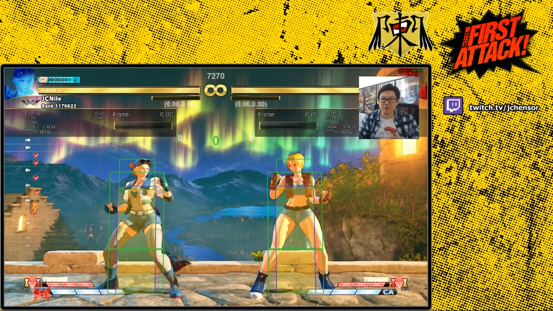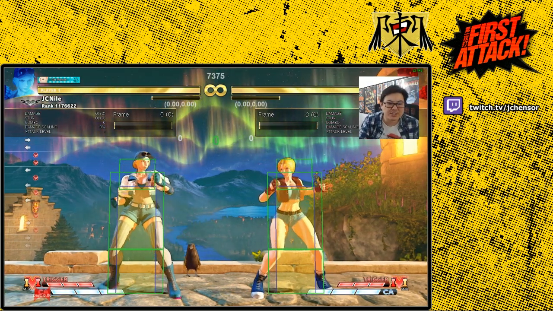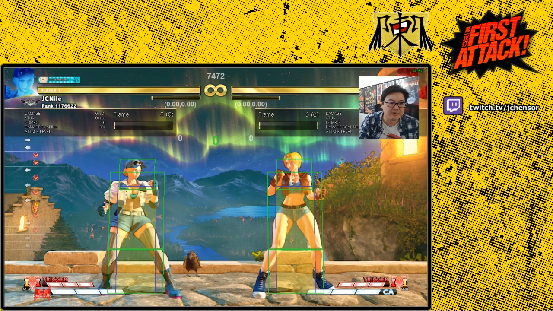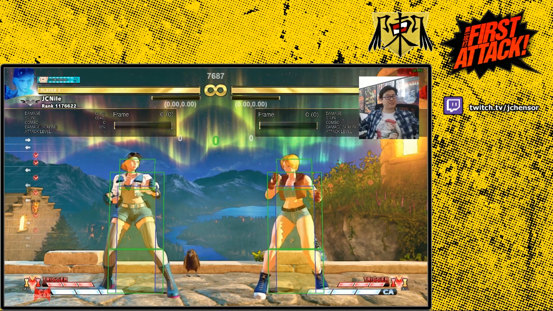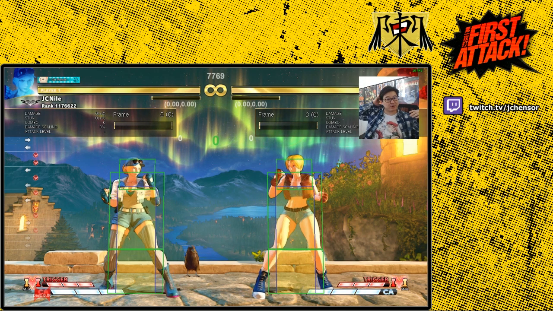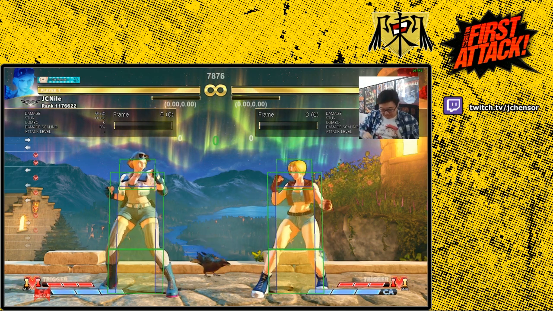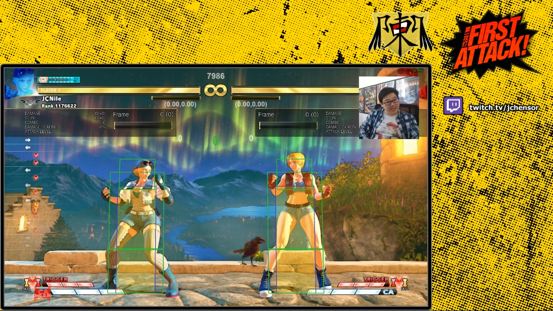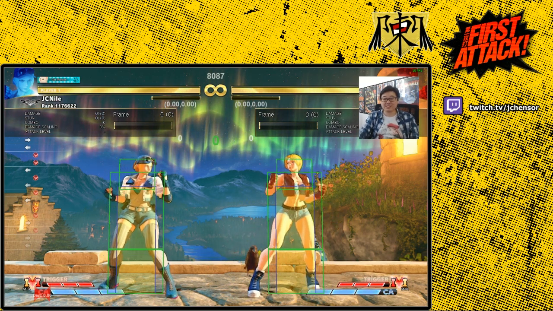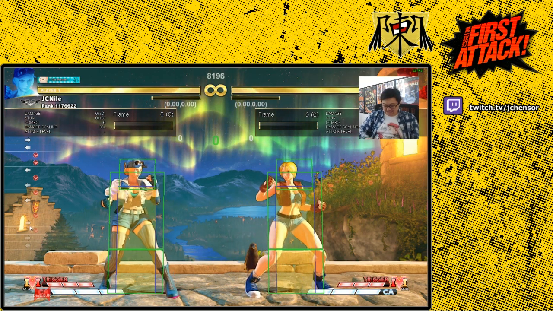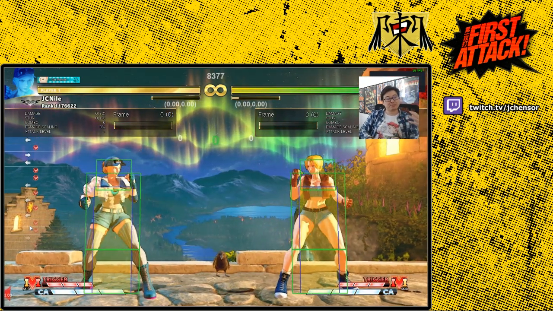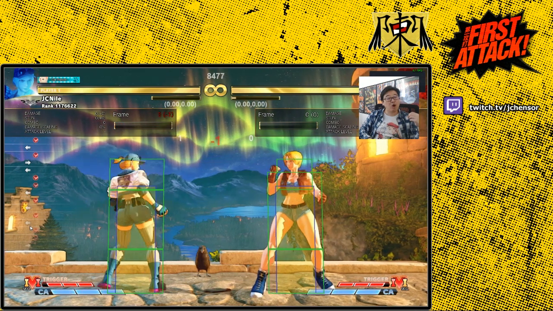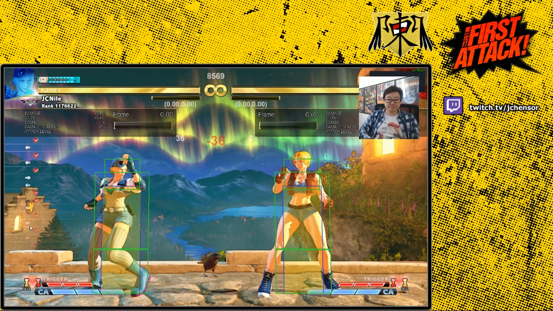Now, I know the way that the stream is looking, the red boxes aren't showing up particularly clearly because they're appearing very fast. One of the nice features of this hitbox viewer is I can slow the game down. So I'm going to slow the game down a little bit and you'll be able to see this more clearly. I'm going to hit standing heavy kick, and you don't see the red hitbox because when it hits, it goes away immediately.